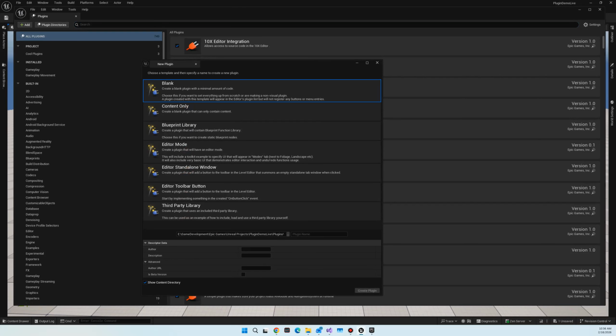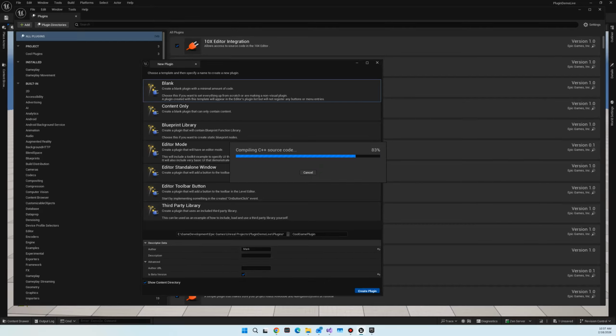I'm going to say a blank plugin, and this one I'm going to call Cool Game Plugin. And again, I'm going to say Show Content Drawer. We'll go ahead and create this plugin, and this is being created in the right solution. Make sure of that. So again, it's going to go off.